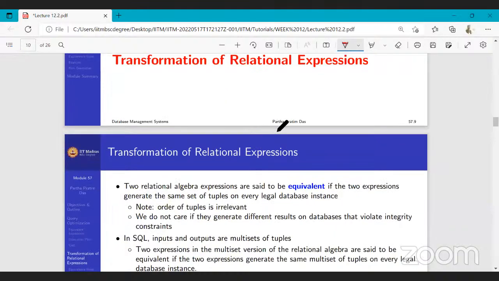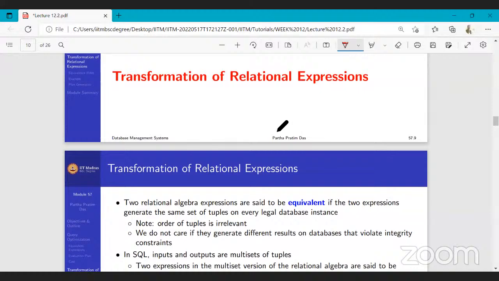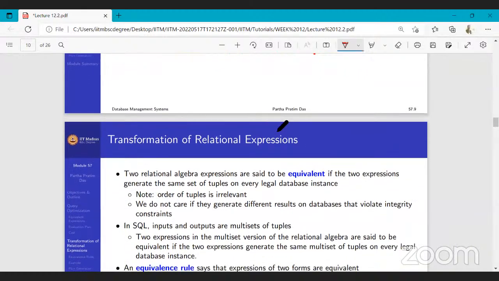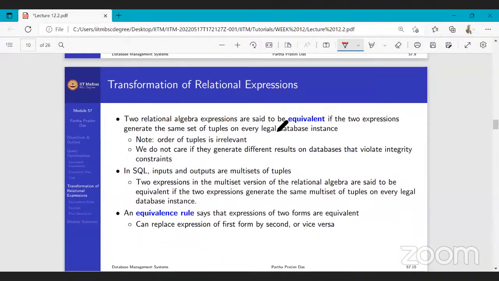So in this topic, first is equivalence. So when we say that two relational algebra expressions are equivalent, two relational algebra expressions are said to be equivalent if the two expressions generate the same set of tuples on every legal database instance.